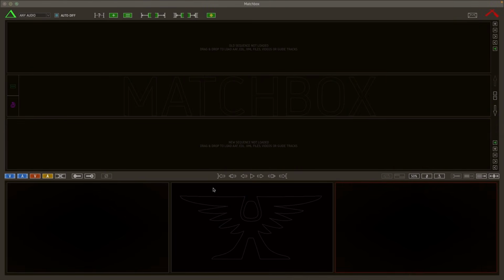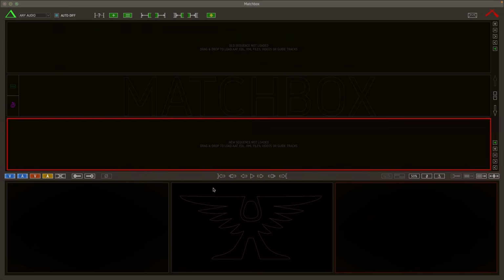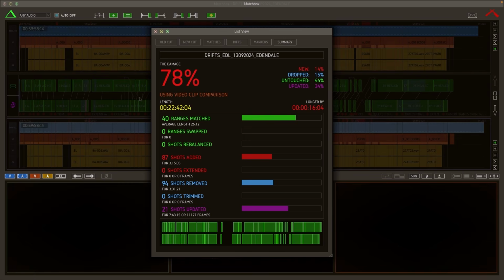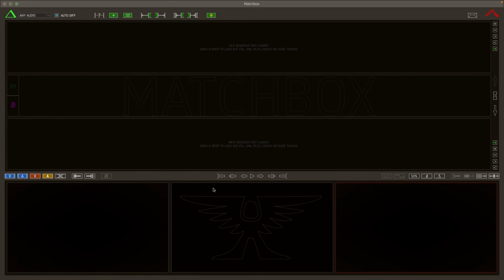This is Matchbox from Cargo Cult. And typically in post-production sound, Matchbox is used when you've begun your sound effects edit and the picture department has turned over a new version of the cut. So then we can feed Matchbox either EDLs, AAFs, video or audio guide tracks of the new cut and the old cut, and it will create a change list, which is a list of the similarities and differences between those. And it will actually take control of Pro Tools and run the conform and do most of the work for us. But today we're going to use it to create a shot track.